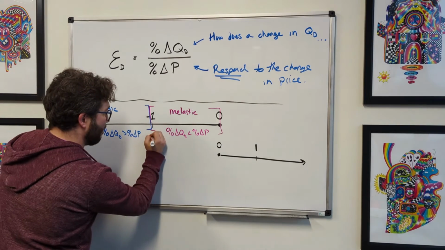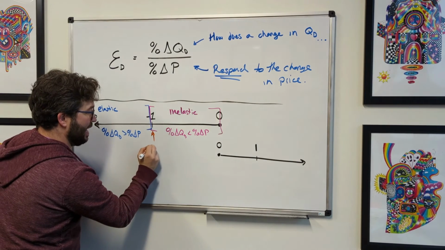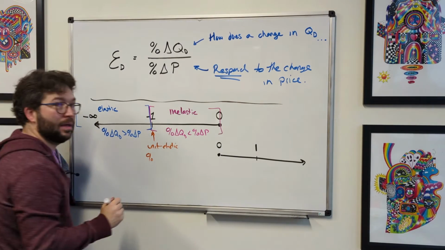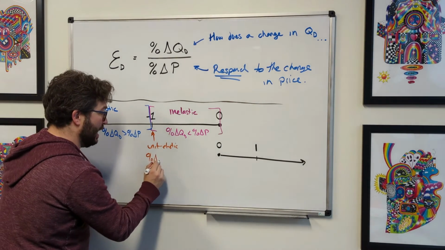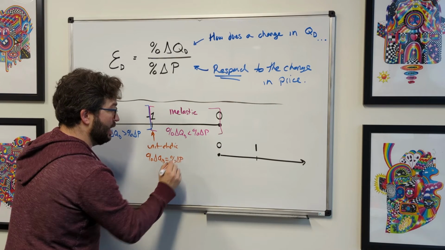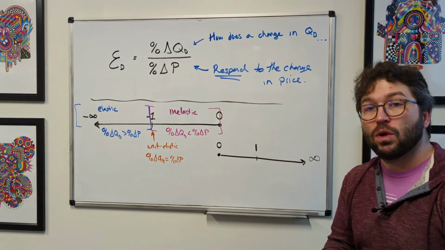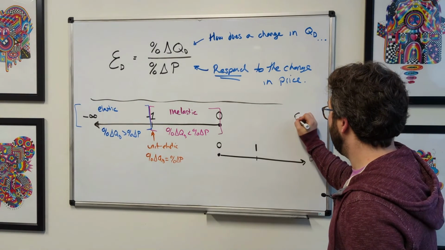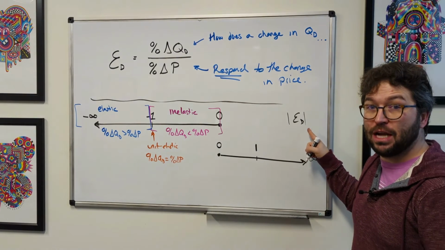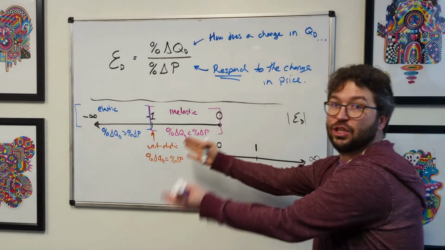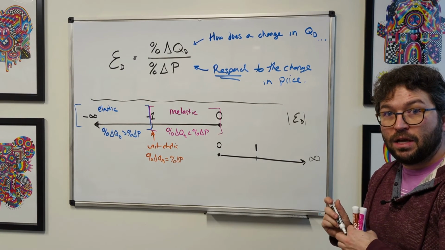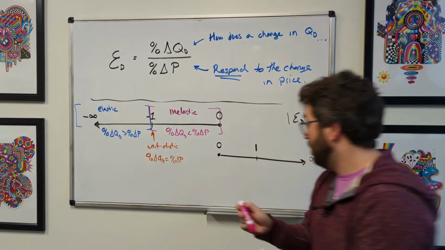And then, of course, we have right at this -1 is where we have that unit elastic value, meaning that we have the percentage change in quantity demanded equaling the percentage change in price. Now, what if your textbook cares about the elasticity of demand but wants to just look at the absolute value, meaning they're talking about magnitude? Well, everything is just kind of flipped over to the positive end of this number line. So again, we'll look at the same exact thing.